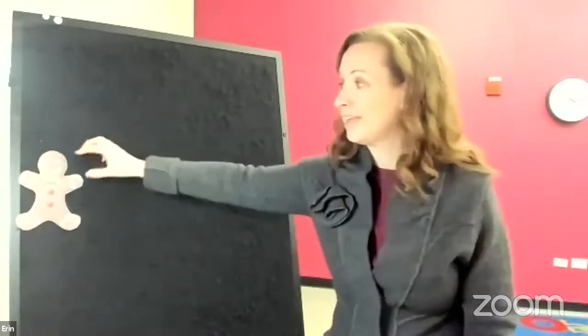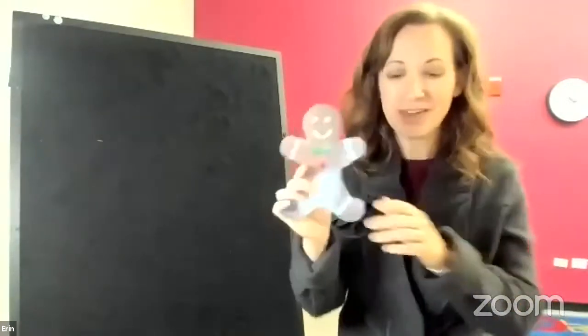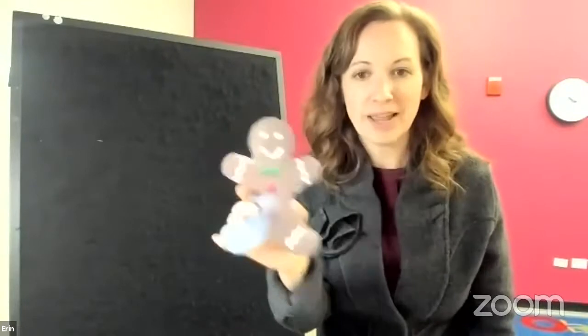One little gingerbread man lying on the tray. He jumped up and ran away, shouting, "Catch me, catch me, catch me if you can. I'm really fast. I'm the gingerbread man."